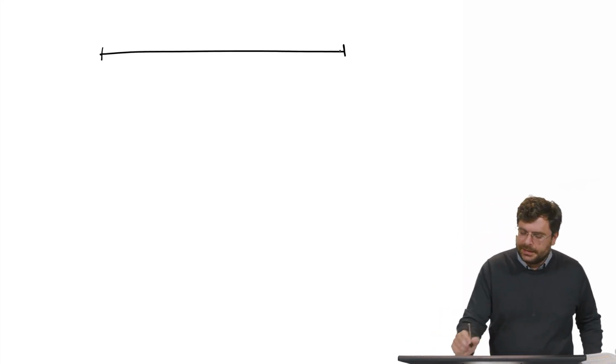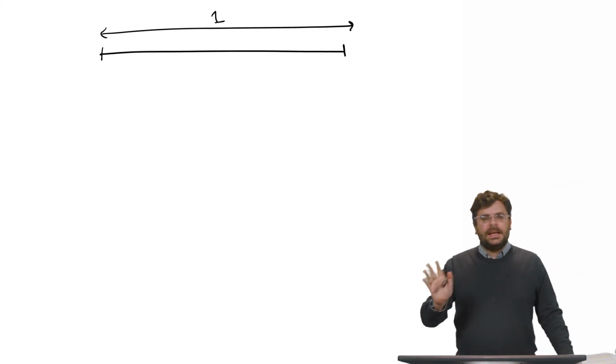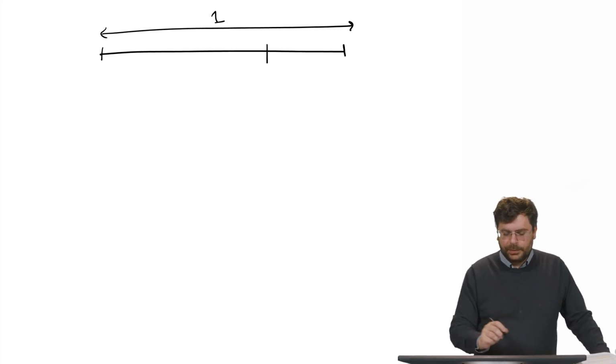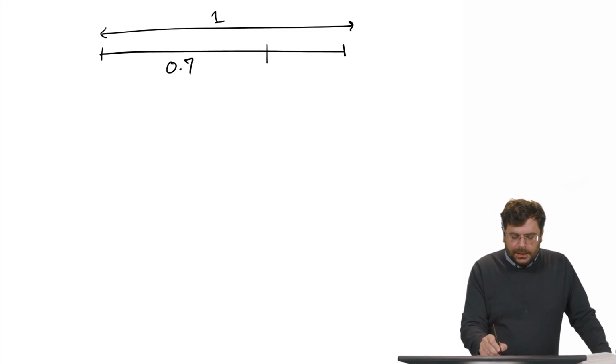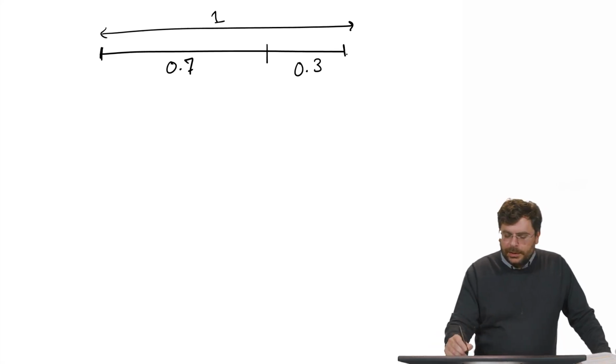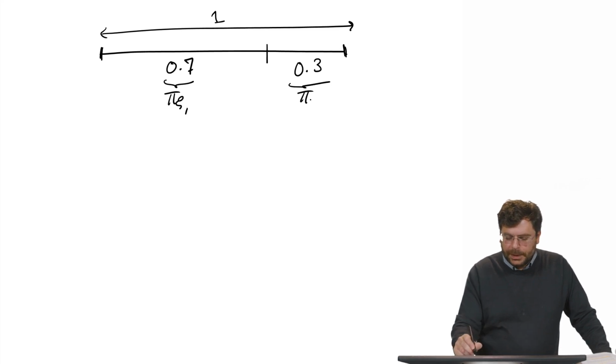So let's talk about the simplest possible thing. Let's imagine a stick of unit length. So the length of the stick is 1. And let's talk about, to start off with, discrete probability distributions. So let's suppose that there's some probability for some outcome, which is 0.3, and a probability for a different outcome, which is 0.7. Now, we're going to assume that we only have two outcomes, and my pi rho 1 and my pi rho 2, as I would expect, sum to 1.